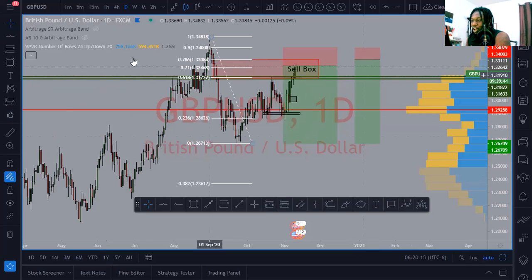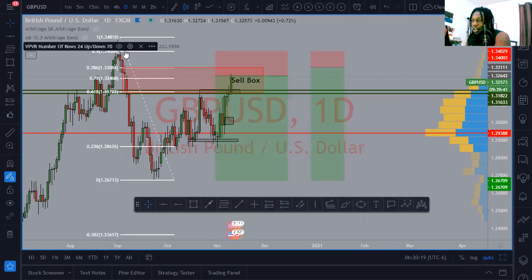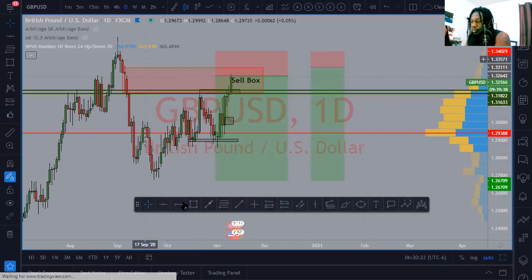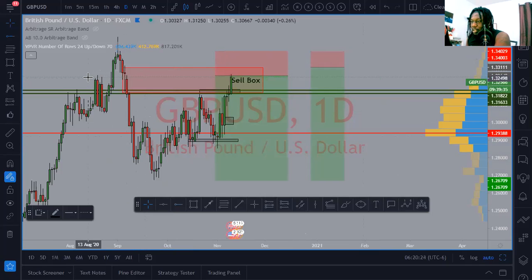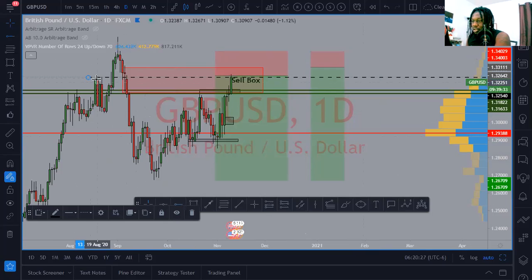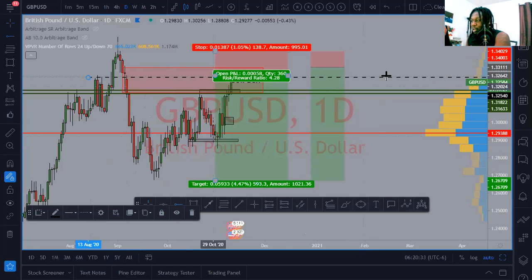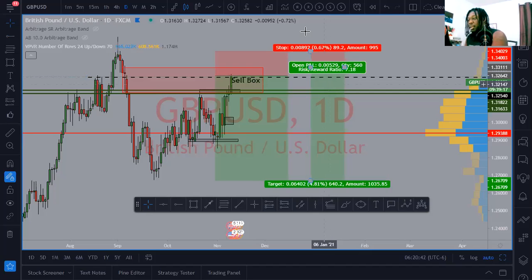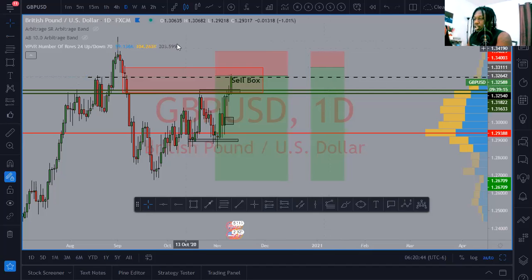then came up. And then also, if you want to just get rid of this fib real quick, you could also see that price came up to this resistance as well, where price used it as a resistance once, twice before the drop, and then one more time right here. Yeah, I'm definitely liking this move. So let's see how this plays out. But again, I'm going to go ahead and set a sell limit up here just in case price does end up climbing up a little more. So yeah, I like this move a lot.